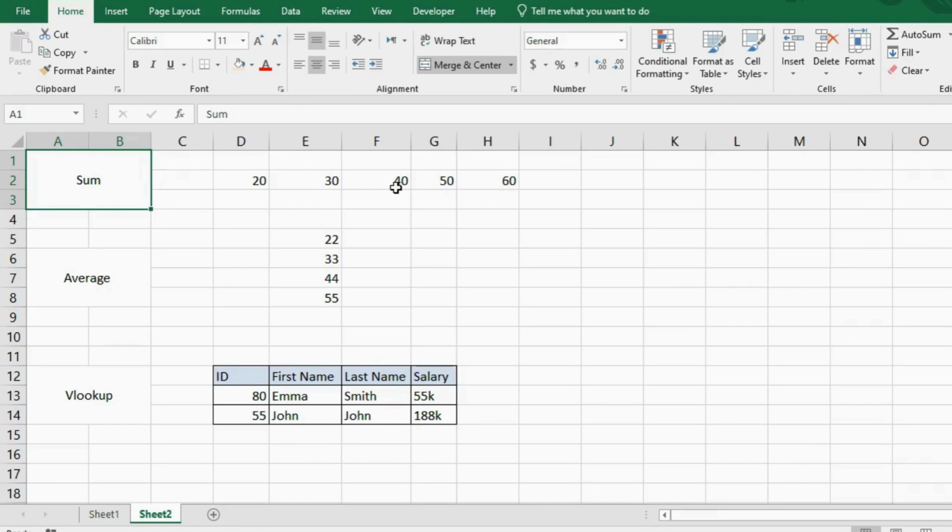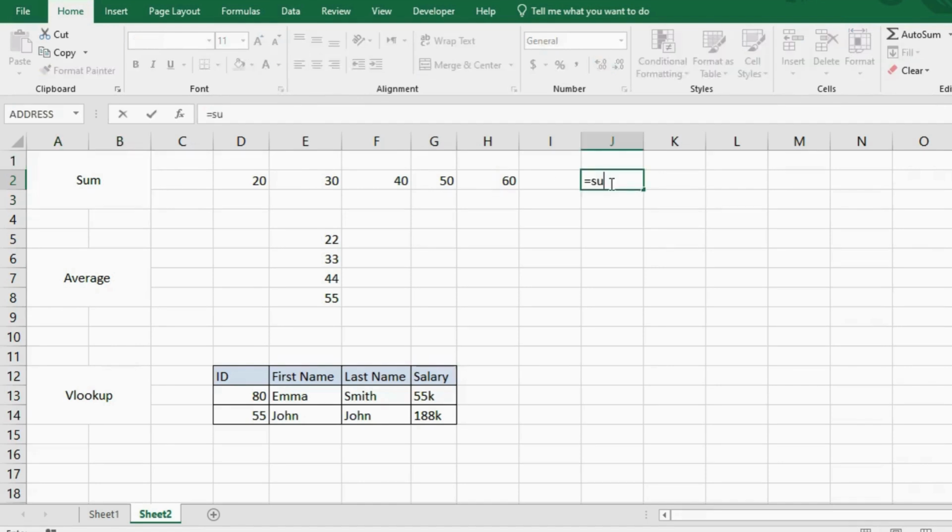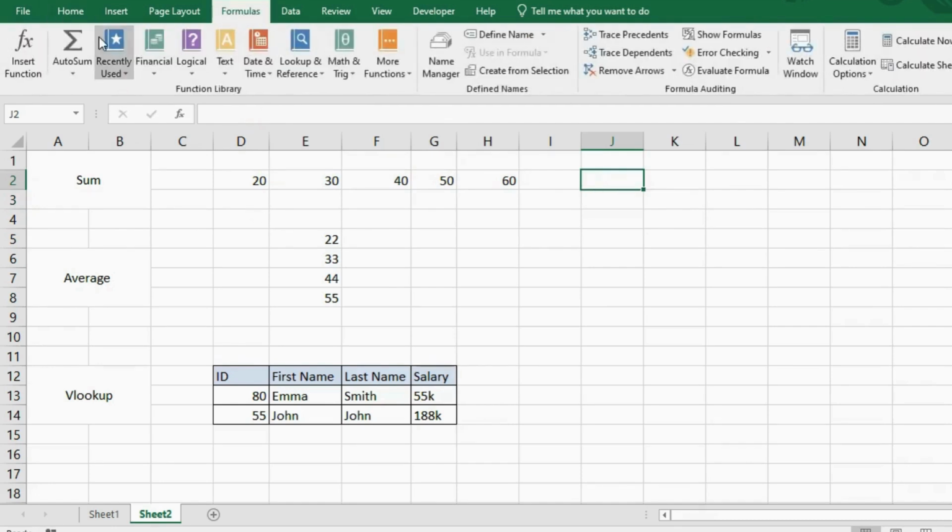For example, if I have the number 20, 30, 40, 50 and 60 and I want to sum these up, I can use a formula: is equal to sum, and select these cells and press enter, and I got the calculation. So this is called a formula. Of course, there are some other ways to sum cells as well, but this was just an example to write a formula in Excel. You can also go to the formula tab right here on the ribbon and select this auto sum option to sum your data.